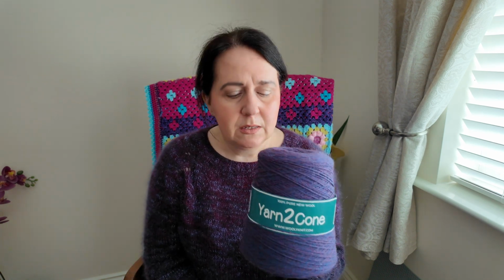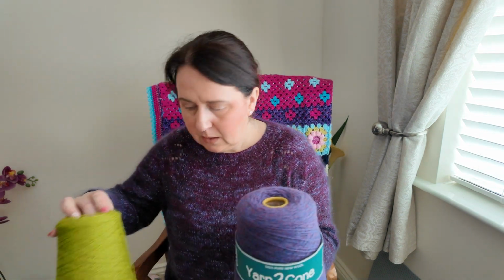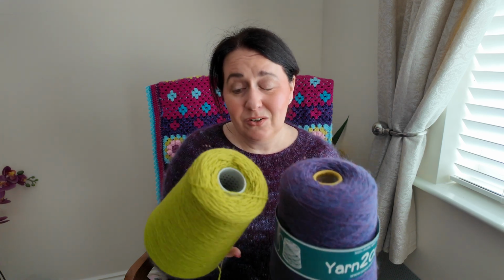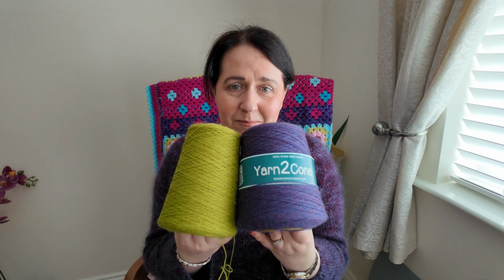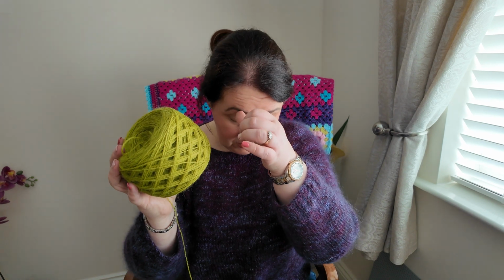So this was my colour, and I decided to pair it with something that I wouldn't typically pair it with. And this is what I've gone for. The Pea Pod colourway. And it's actually gorgeous. It's a really lovely colourway. So this is also the 100% British wool, 500 grams, 4-ply, 470 metres per 100 grams. And as you'll see, I have already taken yarn off. Because I want to hold it double, I wound off a ball. And I'm hoping that I've wound off enough that I don't need to cut it at any point, and I don't need to join in another bit.